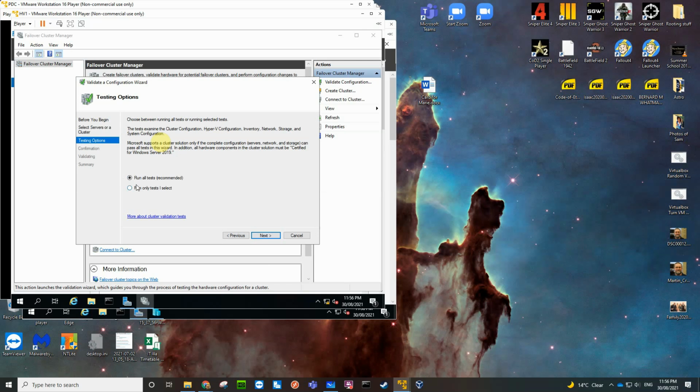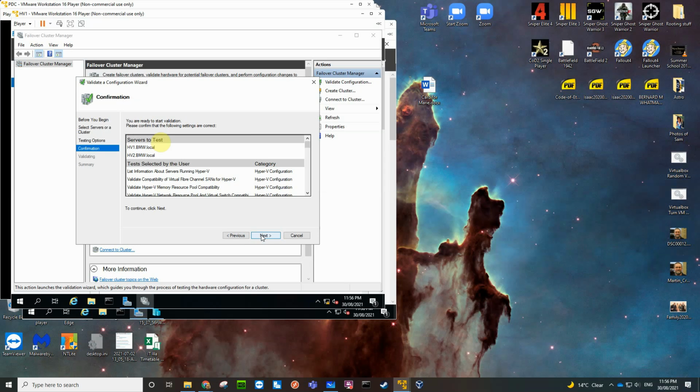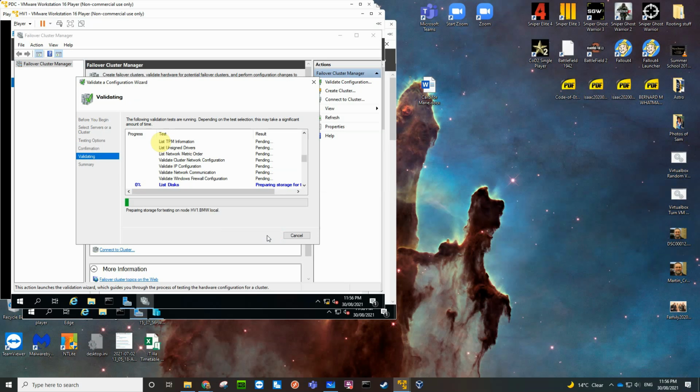We're going to run all of the tests and go next. And so what this is doing is it's checking the configuration we've got on both Hyper-V servers, and later on we'll look at the iSCSI storage and all that sort of stuff as well.